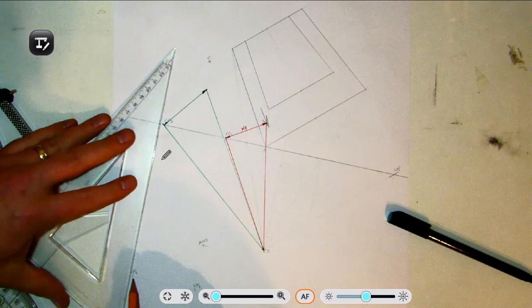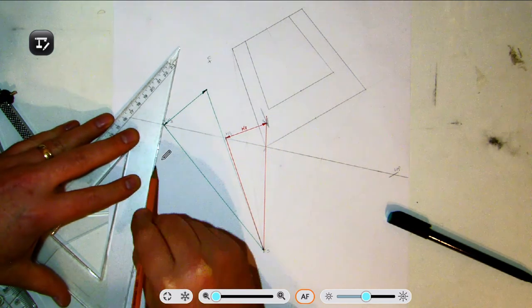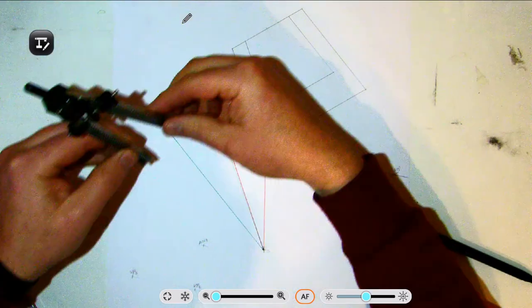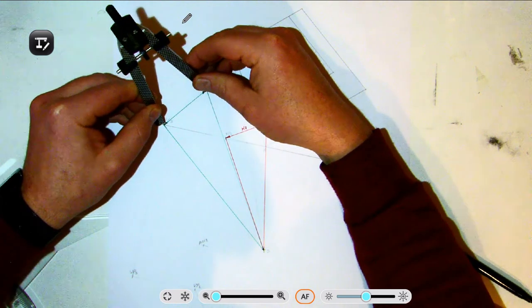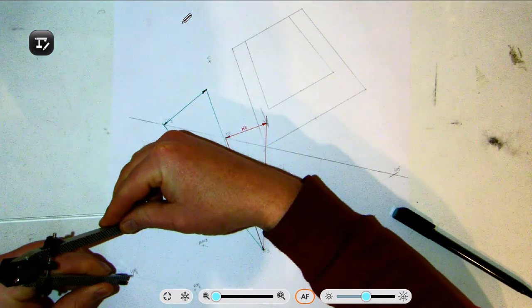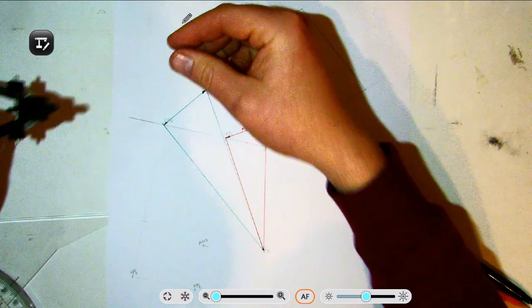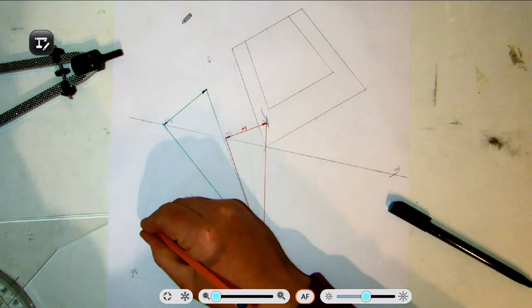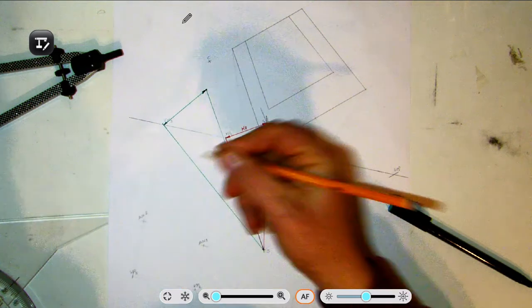So if we just draw in a line here, and with our compass we'll take this height and mark above vanishing point 3. This is our auxiliary vanishing point 2.